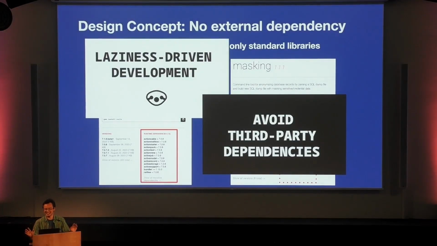Again, this is also laziness, so avoid third-party dependencies. But this is quite beneficial, especially when upgrading Ruby 3.0.1 to the current one, Ruby 3.3. Almost nothing to be worried about. It just puts the CI to the next Ruby 3 version, and then passes the CI and acceptance tests, okay. Because it's just depending on the standard libraries, and Ruby's standard library is quite rich. You can actually do many things.